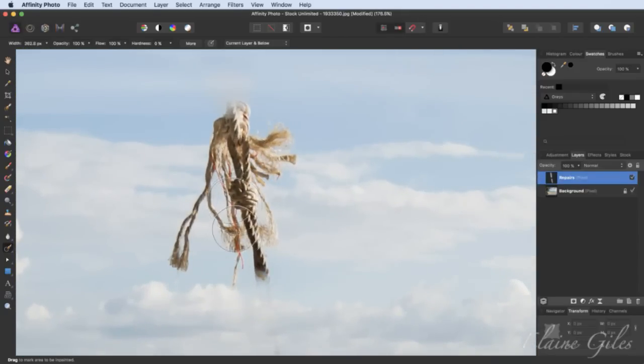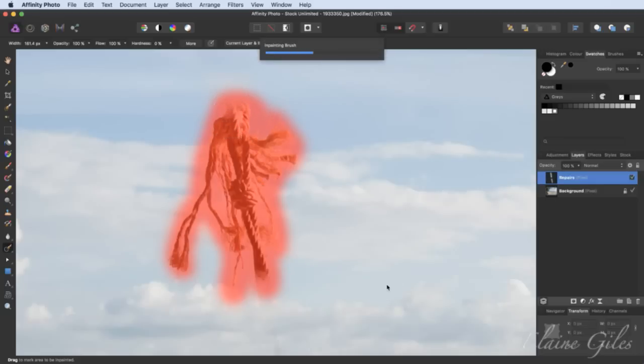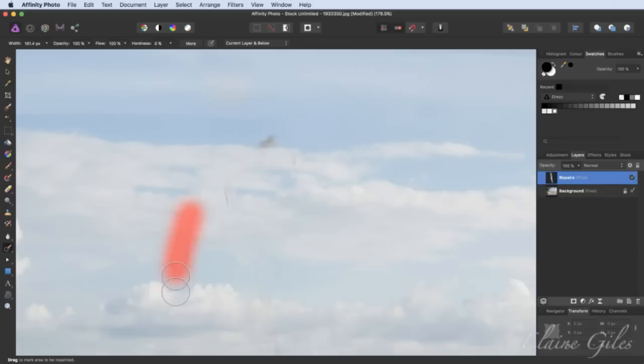Now that bit, a little bit more complicated. Right, I'm going to zoom into it and I'm going to make my brush smaller, not bigger. That way I can get in and get a better selection around it. So again, the trick is to make sure that you've got enough of a selection that it can make a distinction between what it is you're trying to get rid of and the background. So a little bit more there on that side. That shouldn't be bad at all. It should have enough there. There might be a little bit of ghosting, which there is. But that's the price I pay for trying to keep the detail in that cloud, because I don't want it to look, when I've finished, that I've taken anything away. Otherwise, there would be no point, would there?